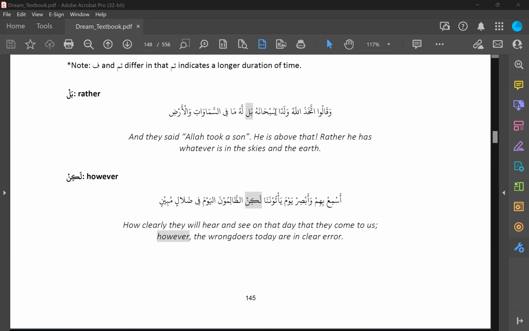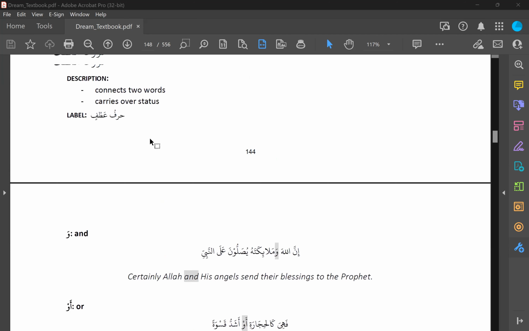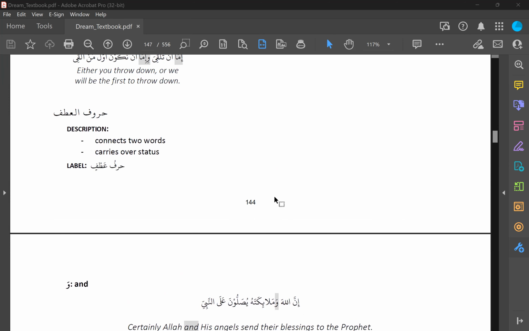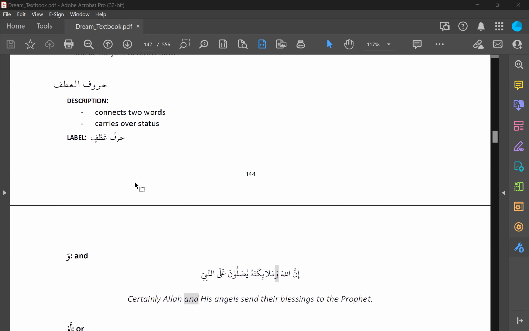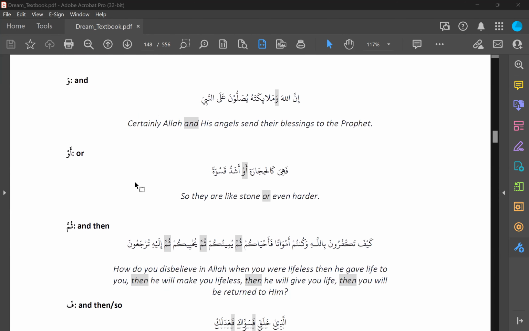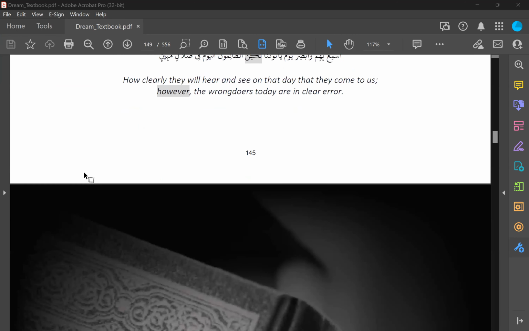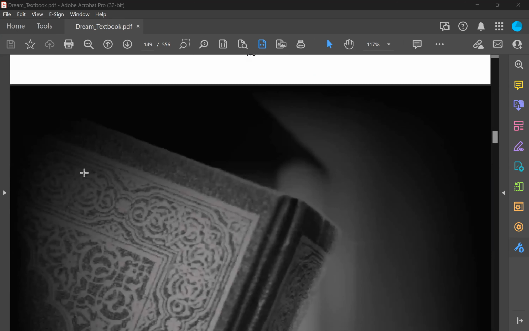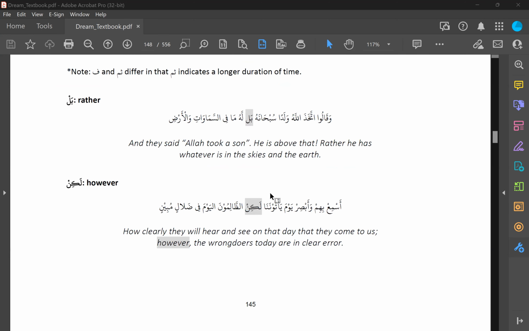So like I mentioned, we are starting حروف العطف today, connecting words, or in English there's a fancy term, conjunction. We can just use connectors, no problem. I was just showing you where this topic is in Bayina. On page 144 of the PDF, you have a small topic called حروف العطف, and he just mentions a few things and a couple of ayat that show you that. It's a very short topic, and then you enter into sarf. So it's the last bit in Nahu. And now we can begin.